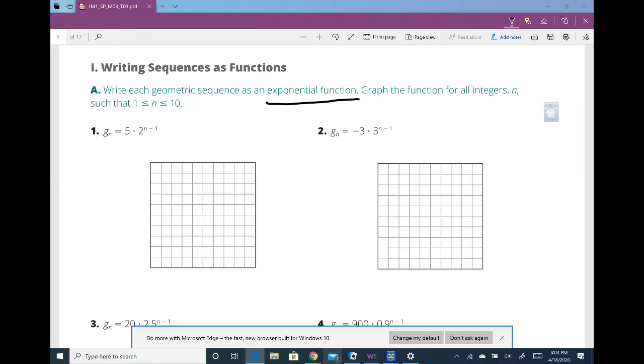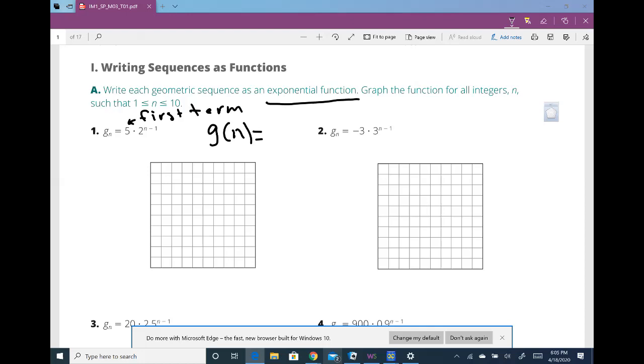So an exponential function is going to look a little bit like this. Instead of g of n, we're going to write g of n equals. So that's how you write the function. Okay, and then this minus 1 means you want the term before we get to that term. So before we get to 5. Well, let's do a little review. If you remember back from the beginning of the year, the 5 represents our first term.